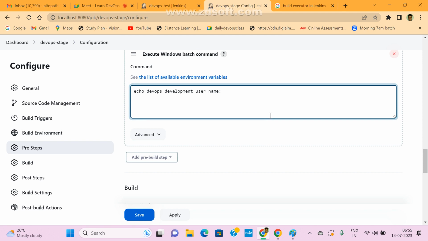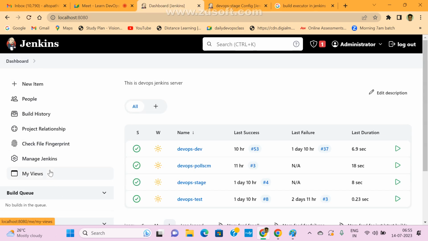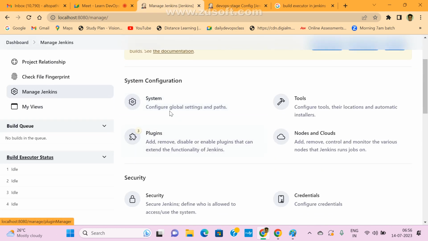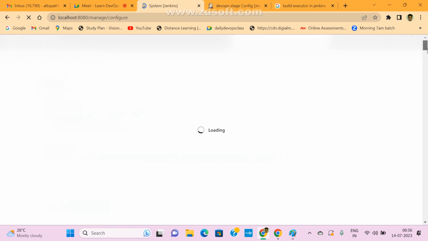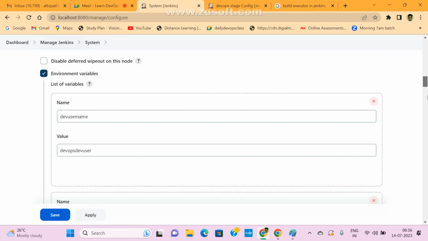If you want to read that variable, how to read it? This is the syntax, guys. If you come to Manage Jenkins and the environment variable, this is the syntax. In Linux we call it a different way, in Windows we call it a different way.